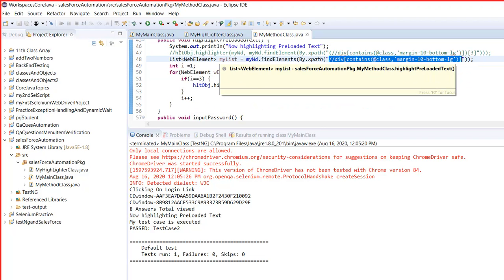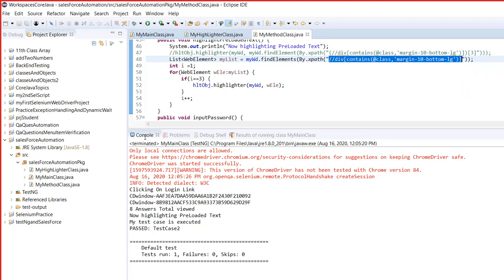I'm taking one small fish from the belly of that big fish and saving that small fish to this web element variable. So I have 5 small fishes inside the belly of this big fish. I'm taking out one small fish and putting it in this container. Then, can you see I said i equals 1 in the beginning. And then I'm saying if i equals 3, then come here and highlight that object.